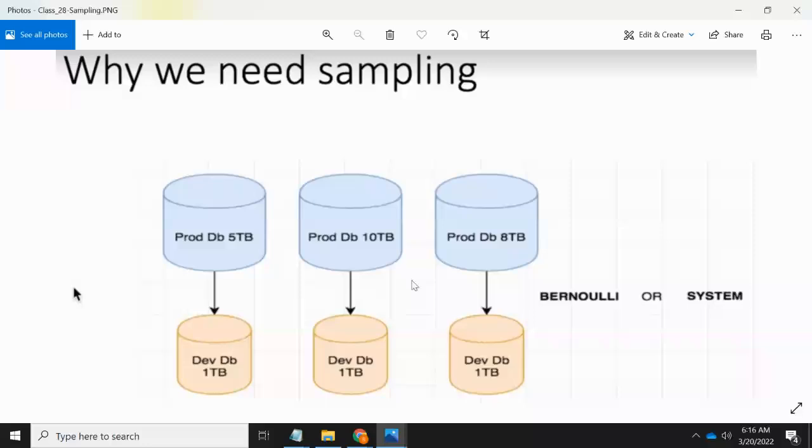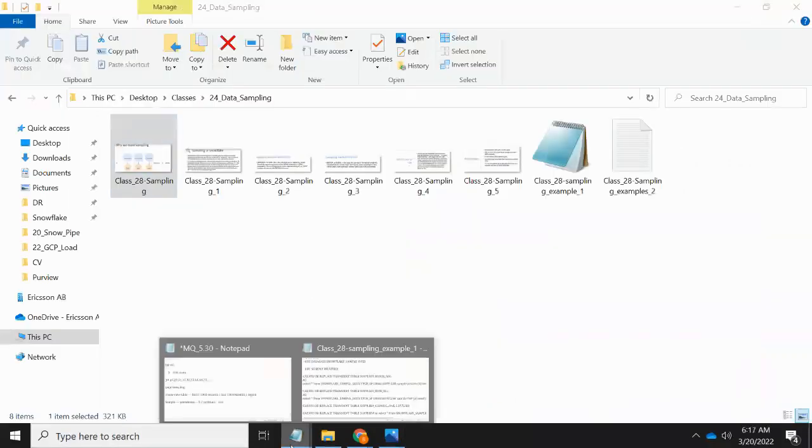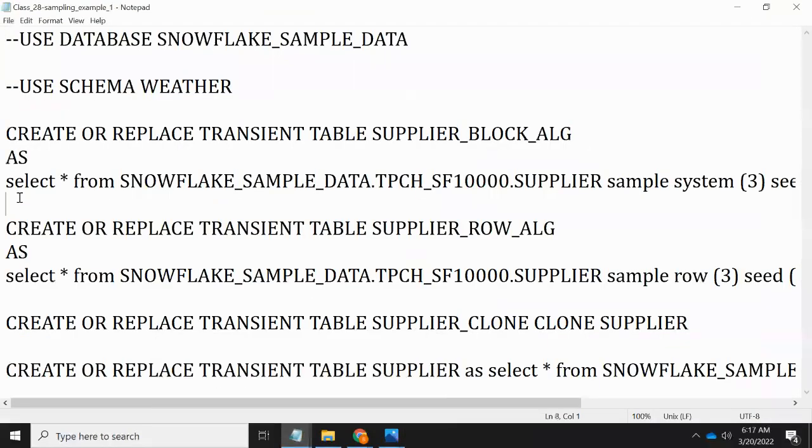Only 1 TB. In 10 TB, 1 TB. If you try to access this data directly from these tables, it will take a lot of time, right? Instead of that, we can create a sample, some portion of the data, based on the probabilities we are picking here. That is a sample. Now let's see how we can create a sample here.